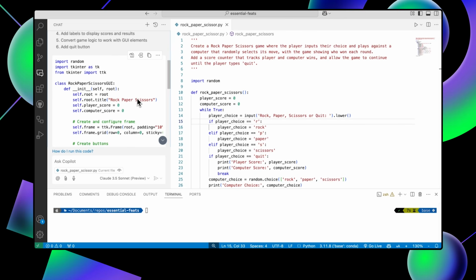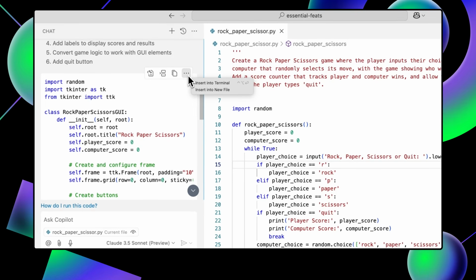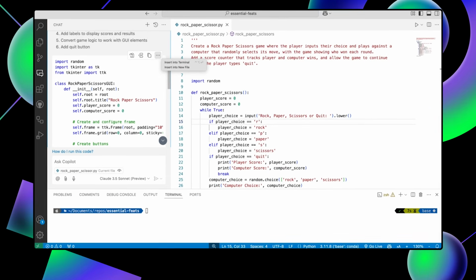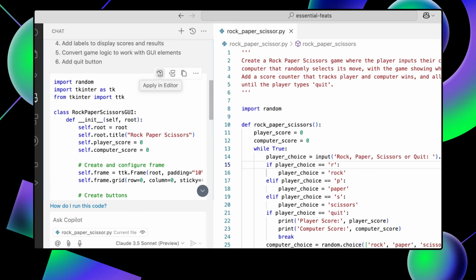If you hover over the code block, you'll notice 3 icons appear. The first is the Apply in Editor button. This allows you to quickly apply code changes in your file with a single click. No need for copying and pasting. The next icon is the Insert at Cursor button, which allows you to insert the code block at the current position of the cursor in your file. Then we have the Copy button that allows you to copy the generated code. If you click the More Actions button, those 3 dots that you see here, you'll see a drop-down menu that allows you to run the code directly in your terminal or add the code to a new file. Let's use the Apply in Editor button to update the code.